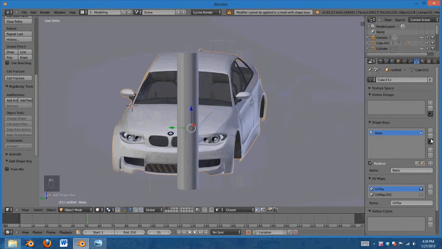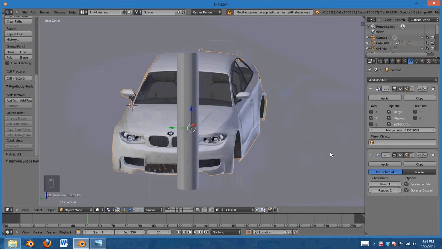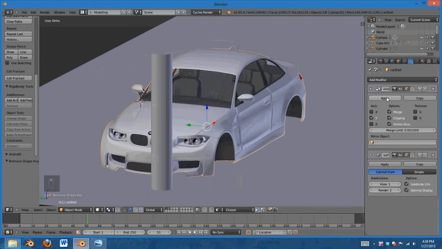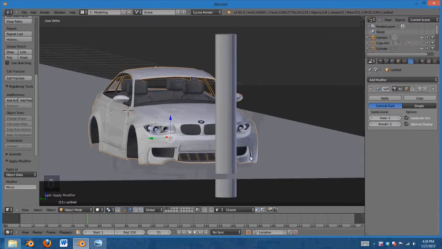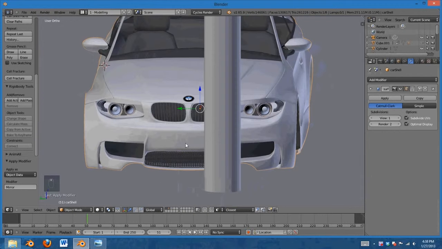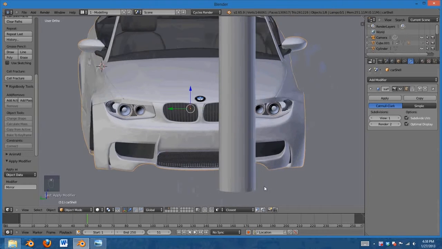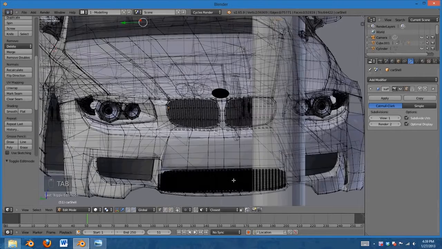So I'm going to take that away before we get in too in depth with it, and then just apply the mirror modifier. But you see, since there were a few objects like the grill down here that didn't need to be mirrored, it kind of doubled over onto itself.